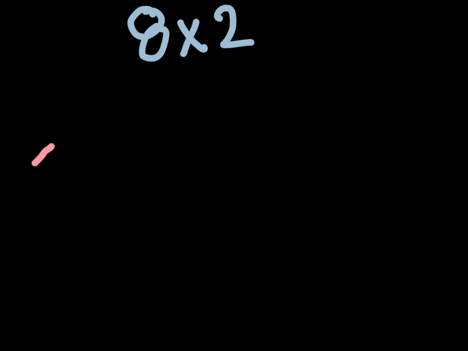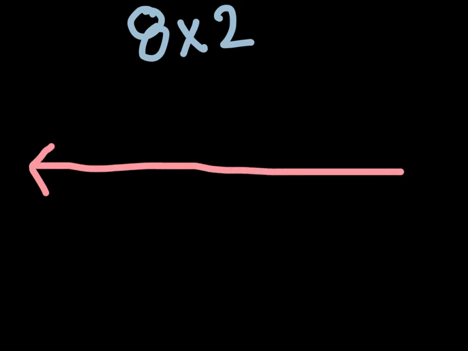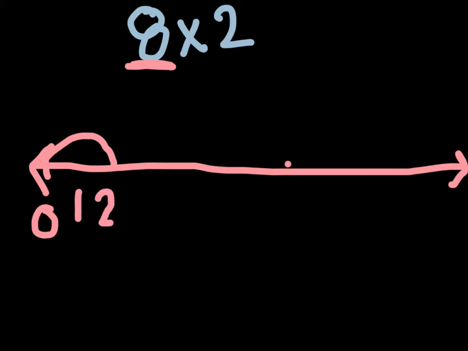Now let me show you how you're going to draw your own. Those were 2 picture examples, but if you were going to draw your own number sentence, let's go ahead and do 8 groups of 2. So the first step is that we need to make our number line. I'm going to go ahead and make my number line, and it's going to start at 0. Now I have 8 groups, so I have to hop 8 times, and for every hop I'm going to go 2. So I start at 0, and then I'm going to hop to 2. So that's 1, 2. That's 1 hop.